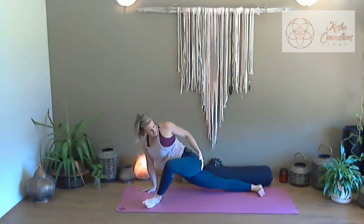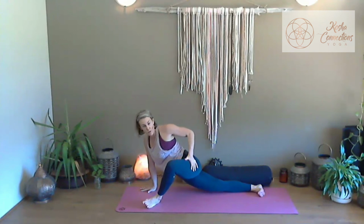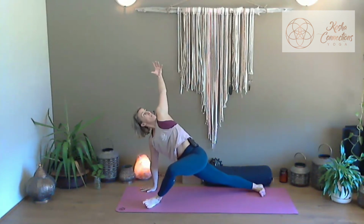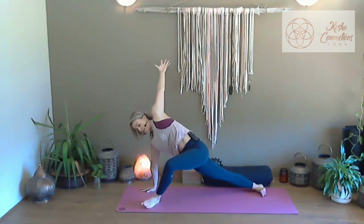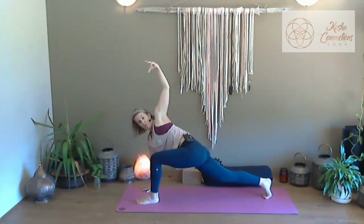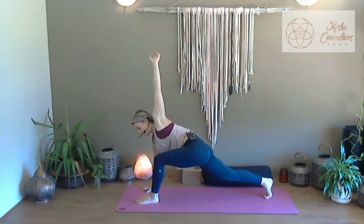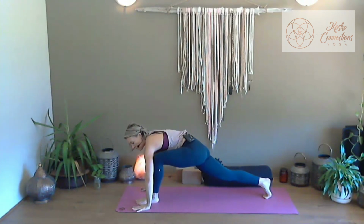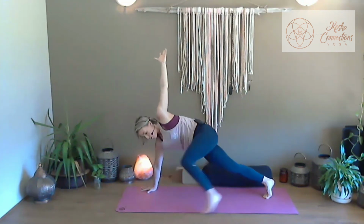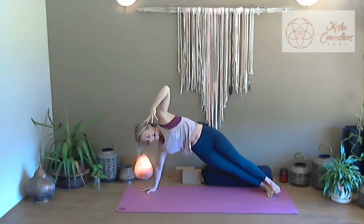We sink down in the pelvis, feeling that release through the left hip. That left knee rolls open, the left arm opens. Now watch you not dumping down into the mat here. We still want to create some space. Beautiful. Squaring it off and feel into that spinal twist and preparing. You can plant the hand if you prefer. Otherwise, stay nice and light and lifted to step all the way back of the mat.